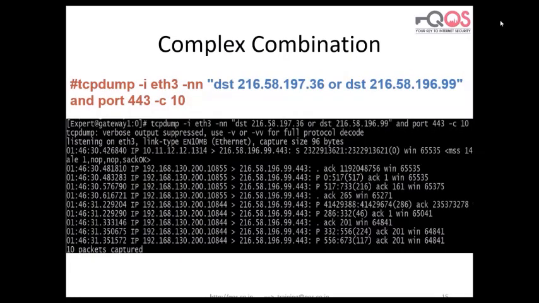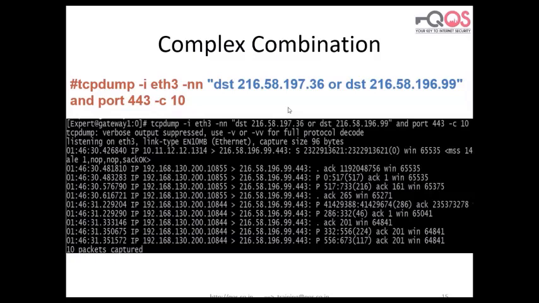Now let's make it more complex. What we are saying here is, now the destination is a particular IP address or this destination, X and Y, and the port is 443. What we are asking is, if the port is HTTPS, which machines are going to this IP address as a destination or this IP address. So either one, if it comes up, it will show in your result. This could sometimes be interesting because a particular host name is mapped to 2-3 IP addresses.